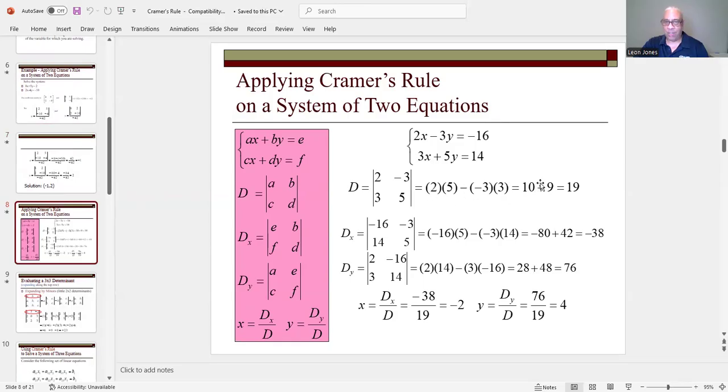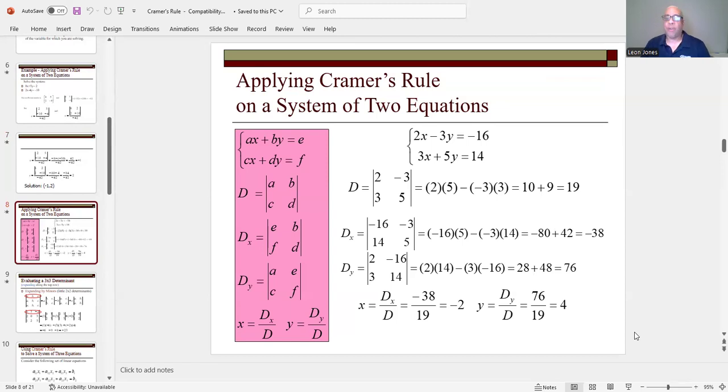Here's how they did it to get your determinant. Now you have your d, and you have your d subscript x and your d subscript y. And this is how they do it. Remember, I told you a times d minus b times c. This is exactly what they're doing. Get 19 here. That's your determinant. That's going to be in your denominator. Your determinant for your x value is going to be in your numerator as well. And you follow the same formula. Same thing with d sub y, your same formula.